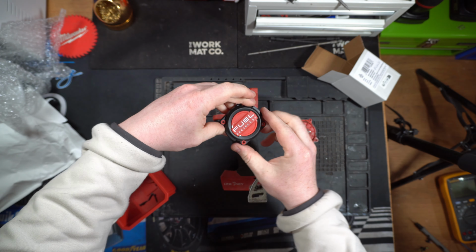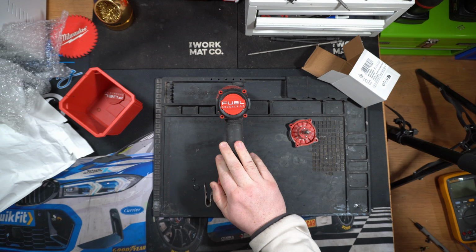So we'll pop this in, see if we fix the fault. I say I'm fairly confident. Didn't even go any further, didn't open the tool, didn't want to disturb any of the electronics. So you can see how easy that fit on, which is good. So perfect fit, perfect size, and it looks brand new now, which is really good. So that looks really good at the back. I'll leave that little sticker on for the customer.